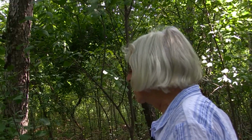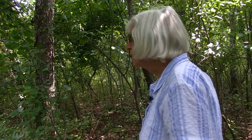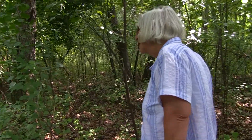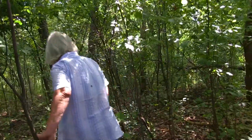When I went in and started researching it at the Register of Deeds, I thought this was on DNR property, which DNR property is here, but it's a little farther off to my left, kind of the northwest. And it turns out that this is actually owned by a non-existent church synod, or congregation. Now, I had found at one time what looked like a foundation of a small building here that was probably the church. And the record said that there had been a very small church here once. So that's probably what I found. Whether I can find it again, that's another story.